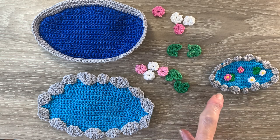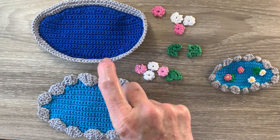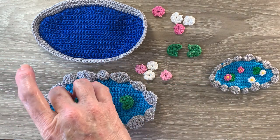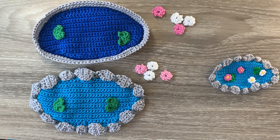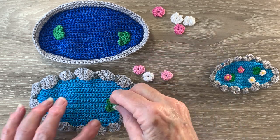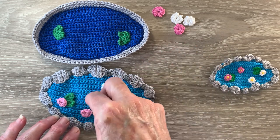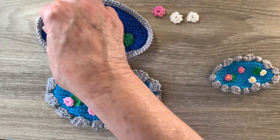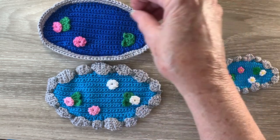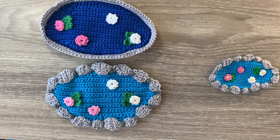Next, I'll embroider these little rocks in between the larger rocks. I'll just use a French knot to embroider them. And I'll also attach the lily pads, just one each side, probably about there on each of the ponds. The last thing I'll do is attach the water lilies. About there, I attach them with a yellow French knot. So I'll attach them and I'll be back to show you the finished ponds.